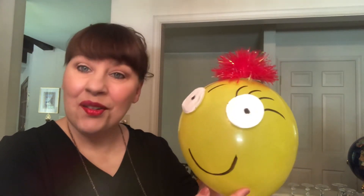I think our balloon should have some hair, and I happen to have some hair right here. I think our balloon is a redhead, so I'm going to take my double sided tape and give him some hair. Wouldn't that cheer you up? Wouldn't that make you feel special? Oh, he says yes, yes, yes.